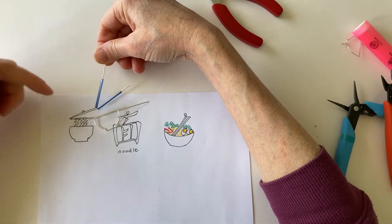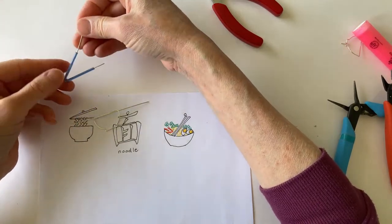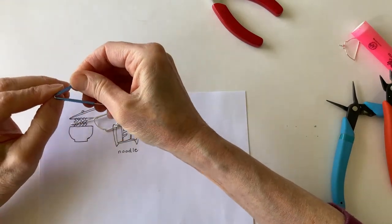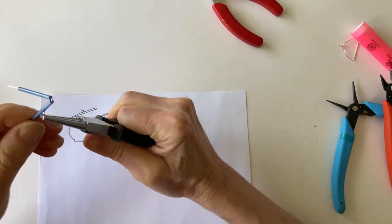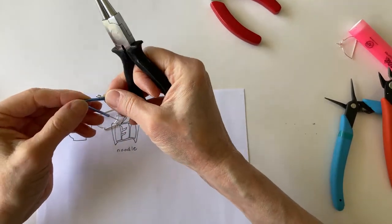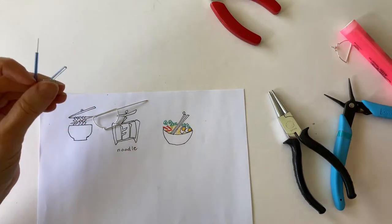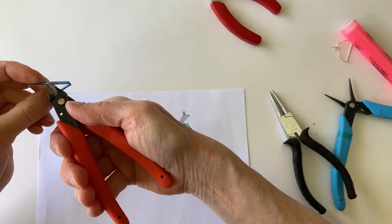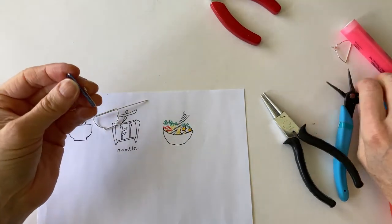And I was going to put the loop in the middle, but maybe we'll just try to do a loop. Might sit crookedly, but depending on how we want to center this, we could bring this to the back and do a loop at the back here. And kind of don't want to twist it around. I think just for the sake of the design, you could wind it around so it's not going to flip up. But let's just assume the wire is going to stay in place, which it probably won't. But we're going to hope that it does. And we're going to clip that off. And so we're going to clip that guy off here. If we can get in there with the flush cutters. There we go. Okay, so there's that.